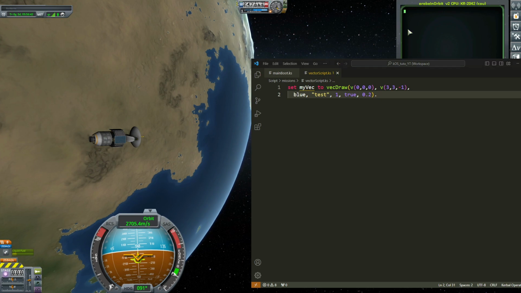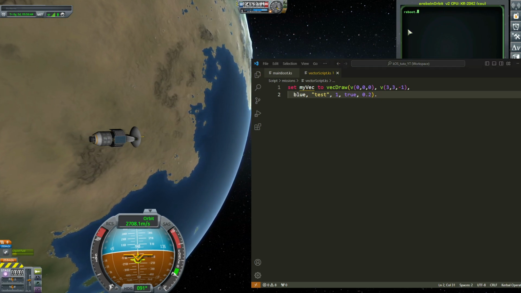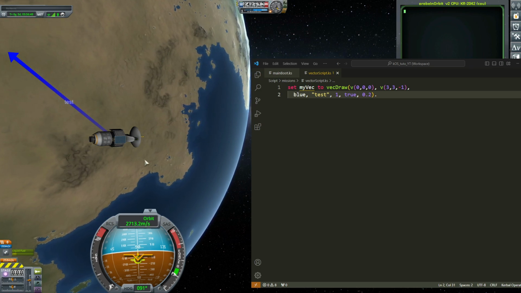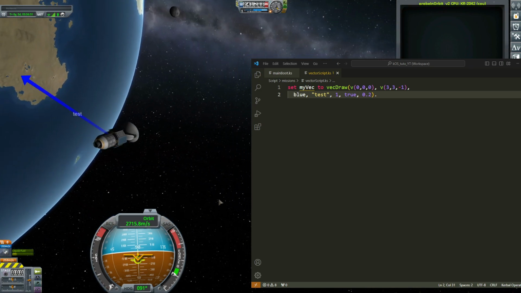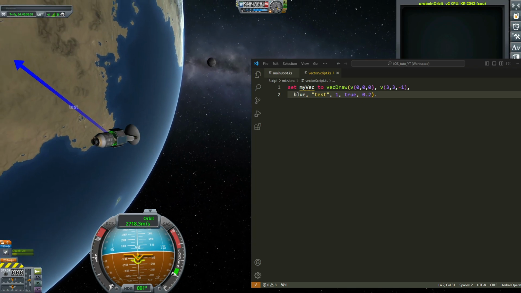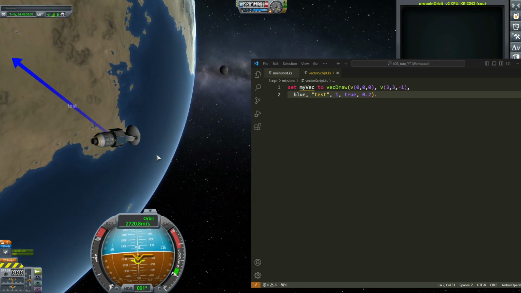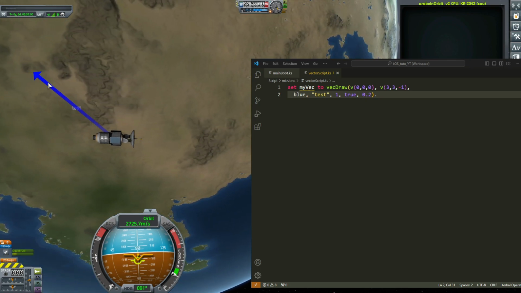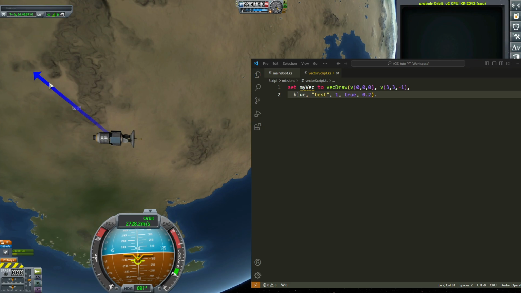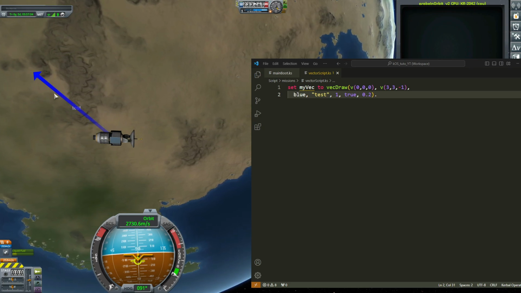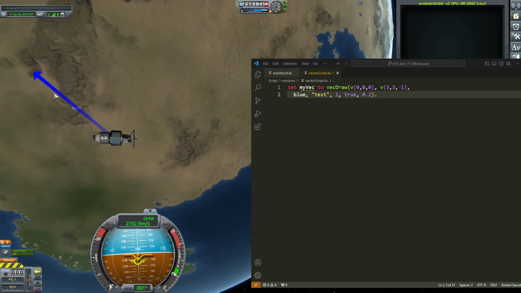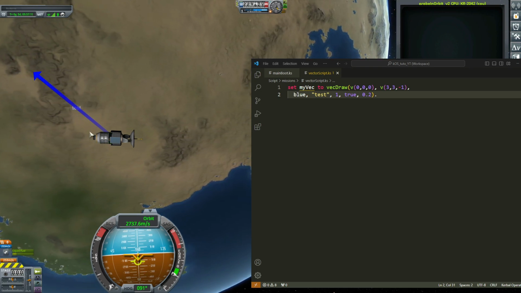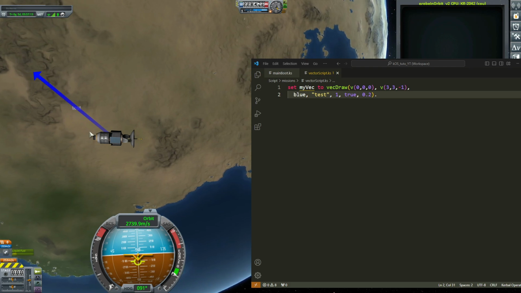Now here I just have to reboot my script. Okay, this is the test. See, the origin of the vector is the center of my box, and the vector is pointing to the point 3, 3, -1 in space. 3 coordinates because we are working in space. Okay, so that is how you draw a vector.